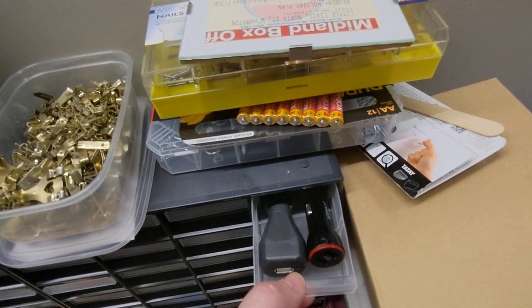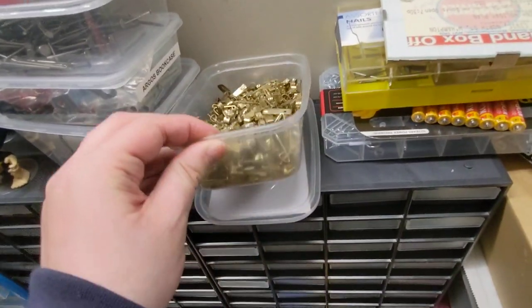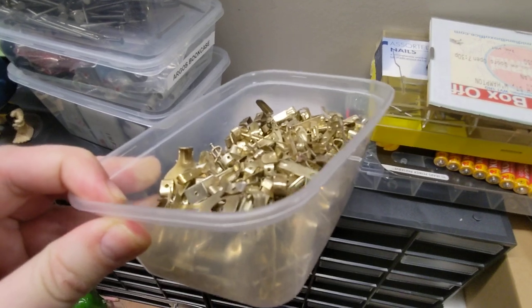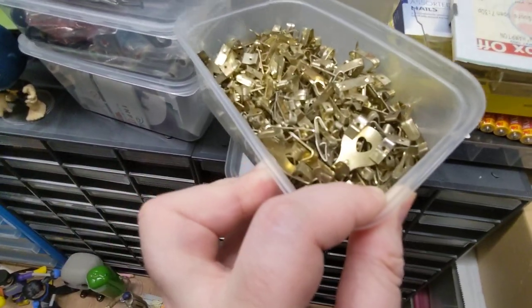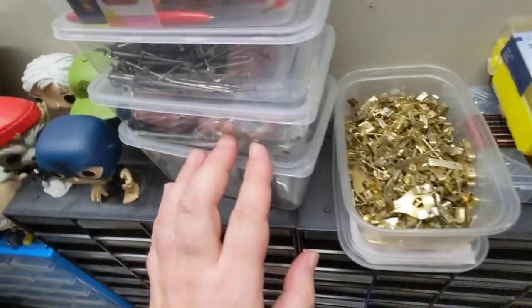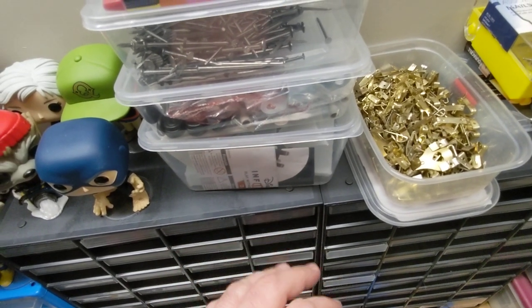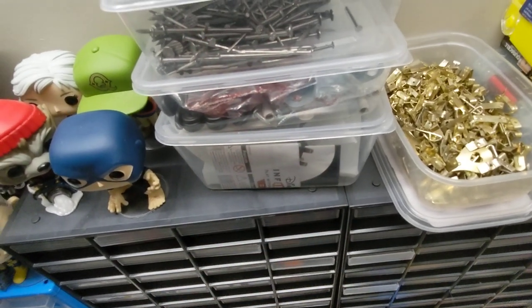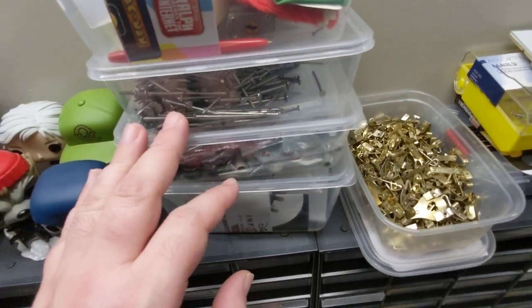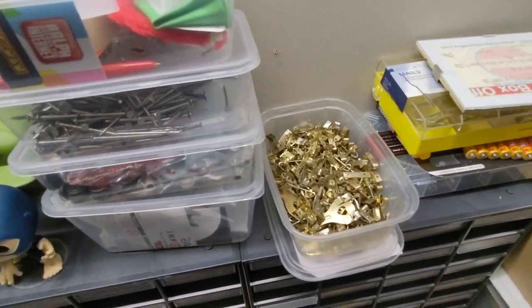Obviously I have limits because I don't keep everything. I've got rid of these plastic tubs — this is one of the ones that was a better quality, a little bit deeper as well. These are quite thin and they don't last that long — I think it's like eight for a pound or two pounds. I've kept all these because I've paid for those ones. These came with food so I'm not too bothered.